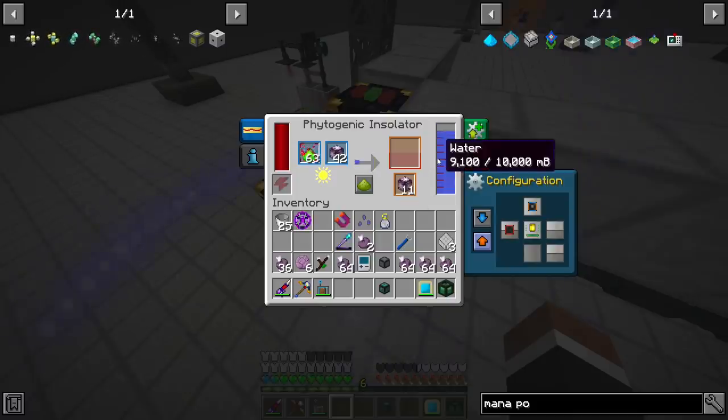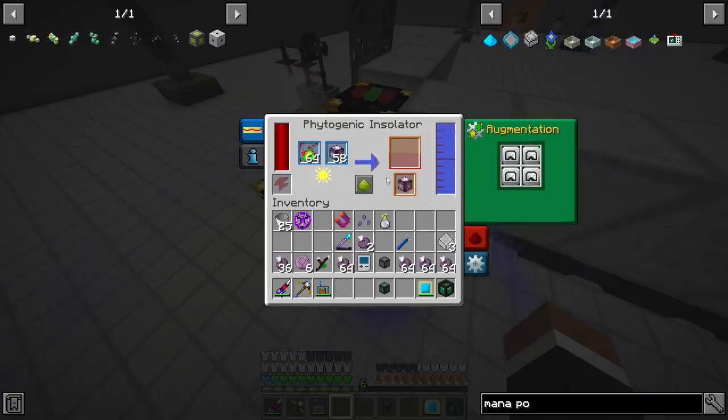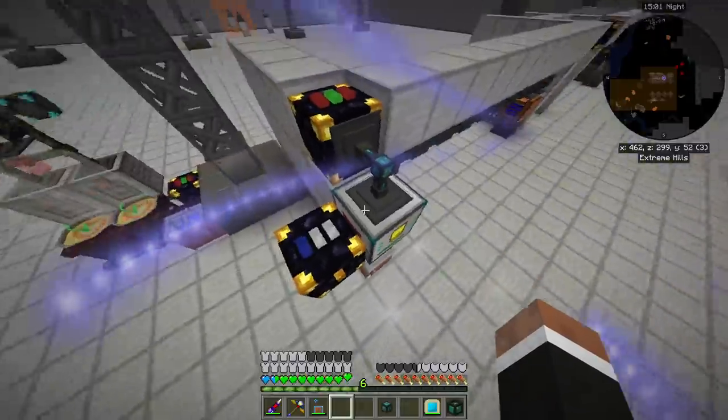I'm just wondering what it's gonna do with the like extra chorus flowers when you are full. Because it's a pretty high chance that you proc and make more chorus flowers. You're full. Extract on green. Could also export.